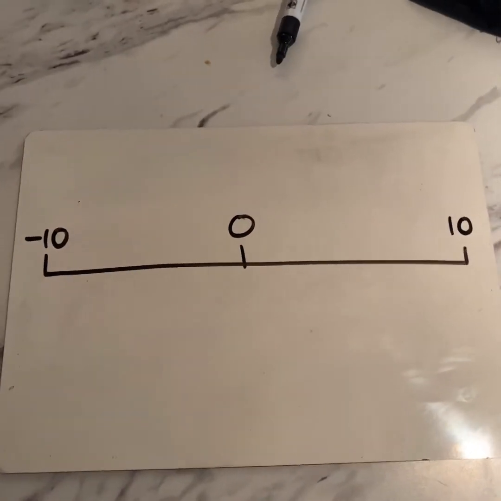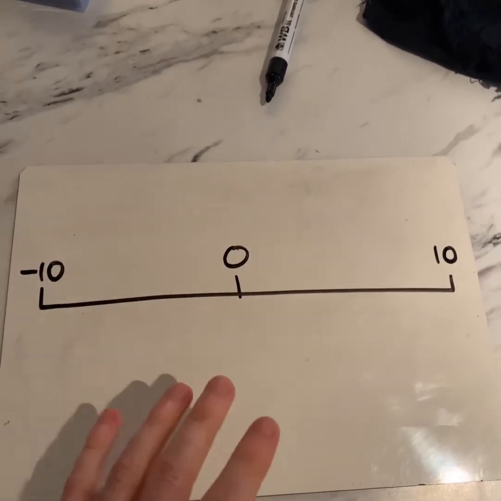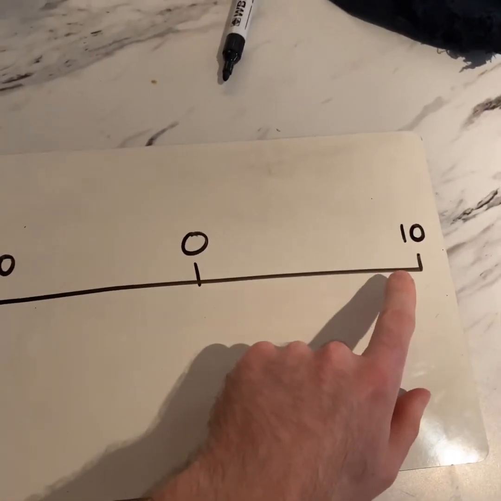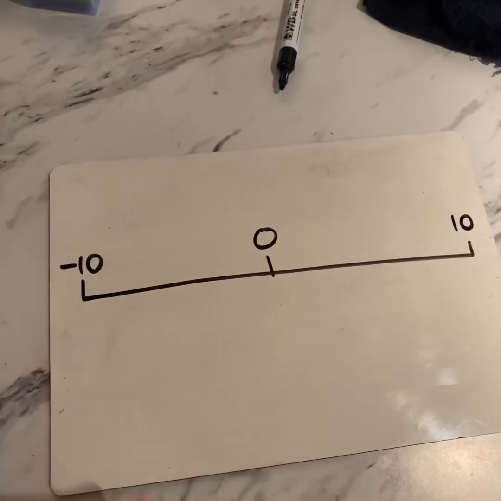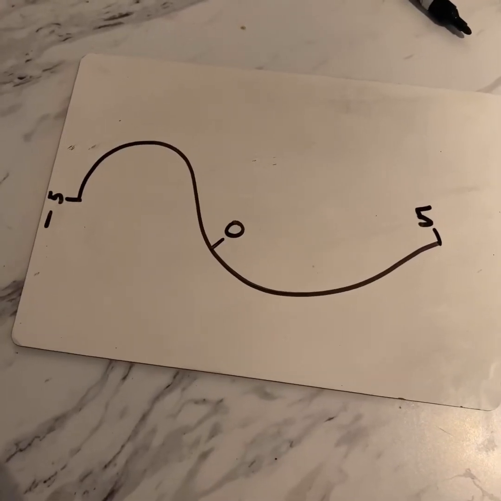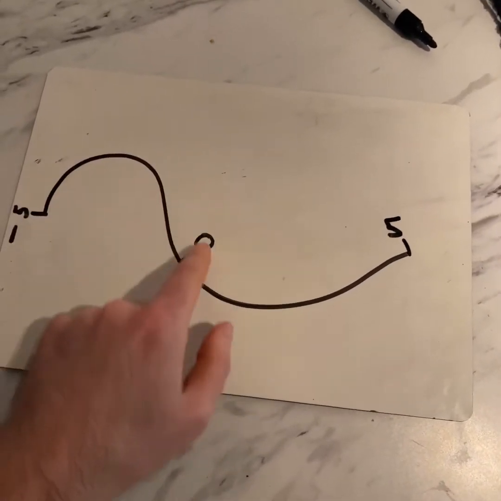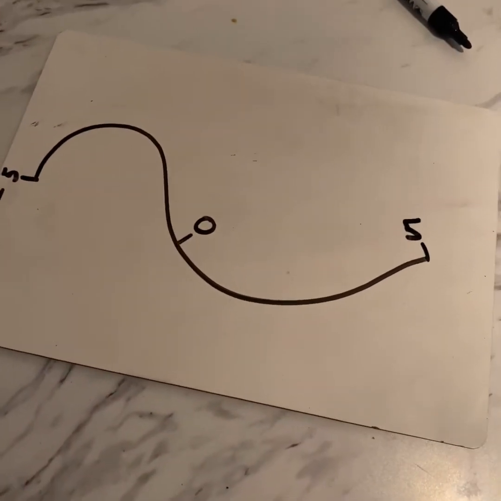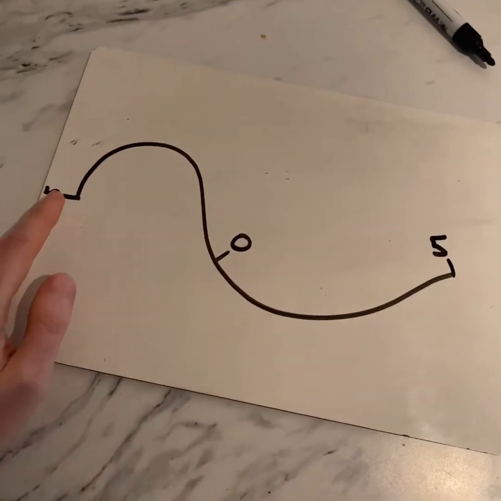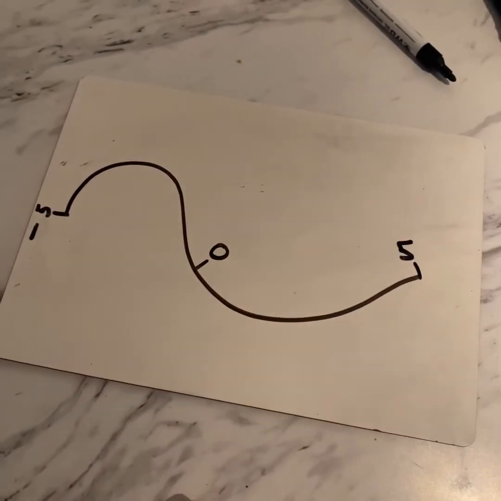Now you can extend that game. You could increase the scale of your number line. This is going up to 10 now and all the way down to -10. And if you want a real challenge, you can make yourself a wonky line. So then you're really having to think about, oh, where would it go? I've got -5, 0 and 5 again.